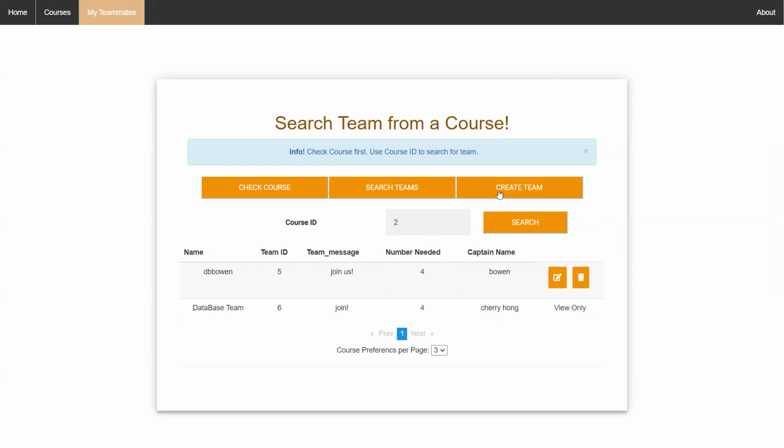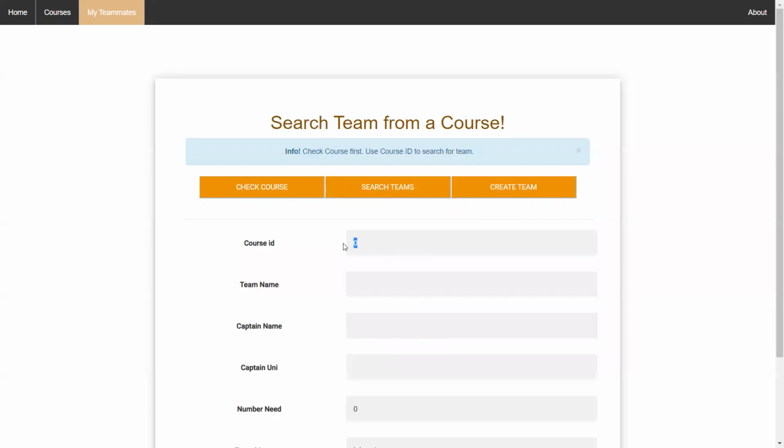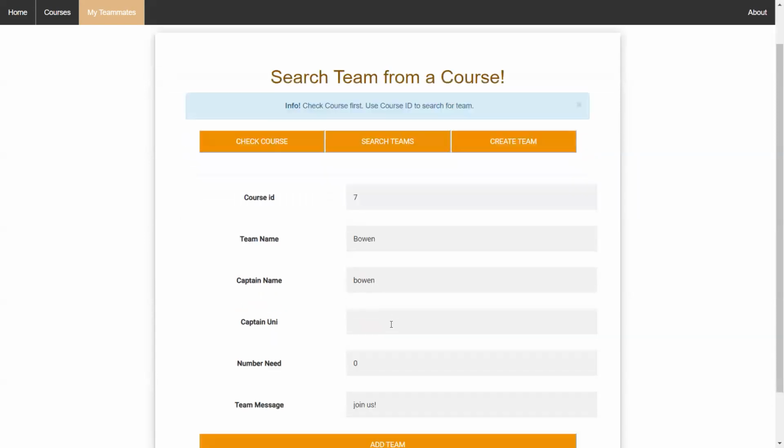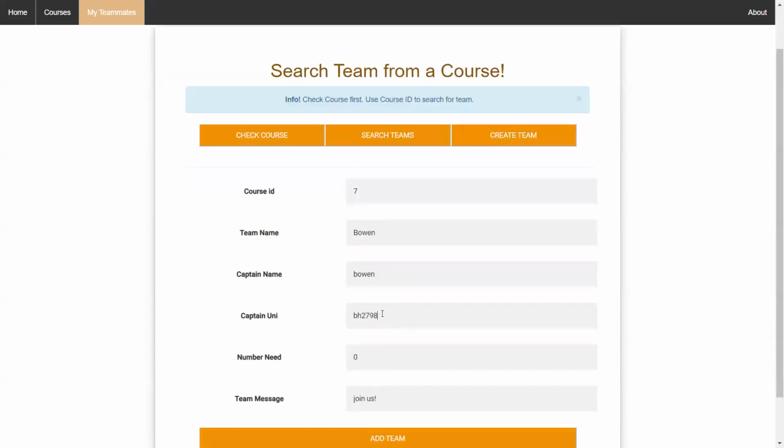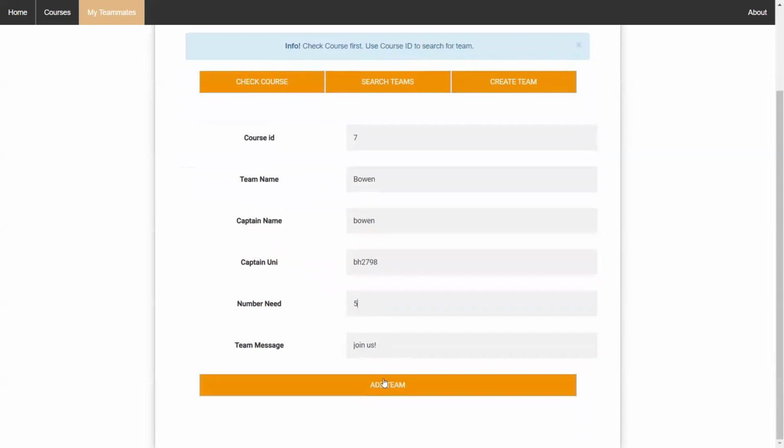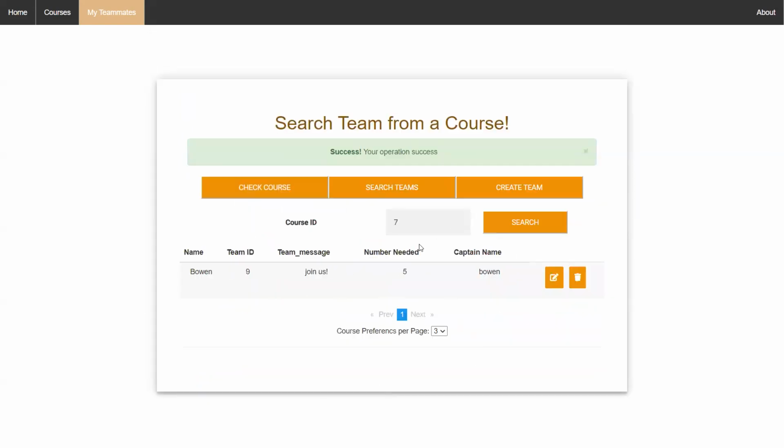So in this way, we can first create a team with the course ID of cloud computing. And so in this way, we can find that we have already created the team.